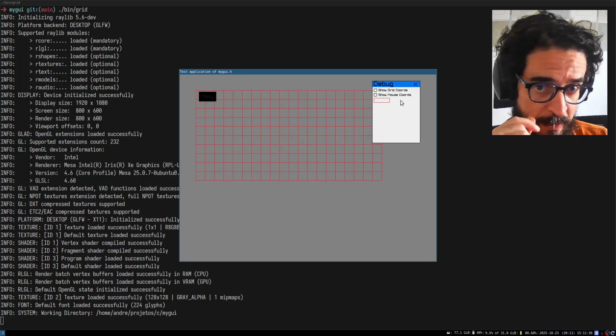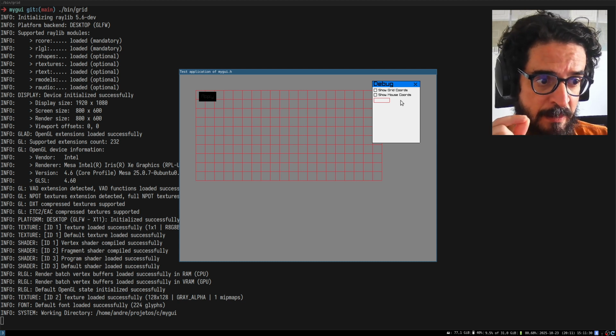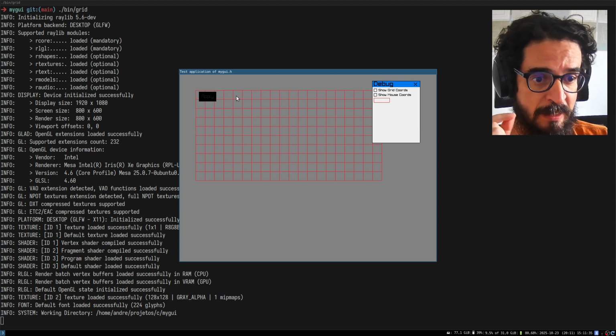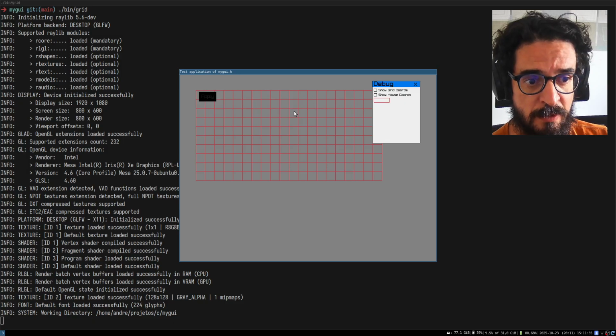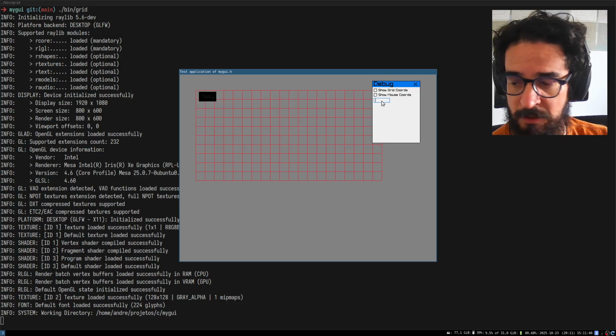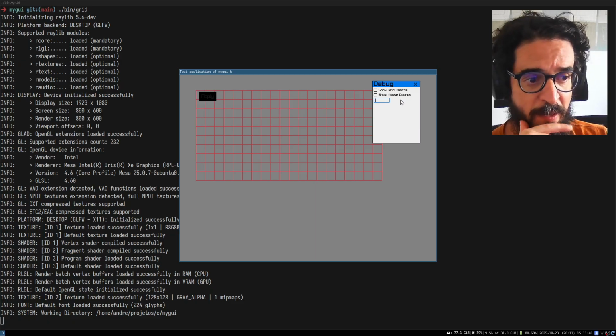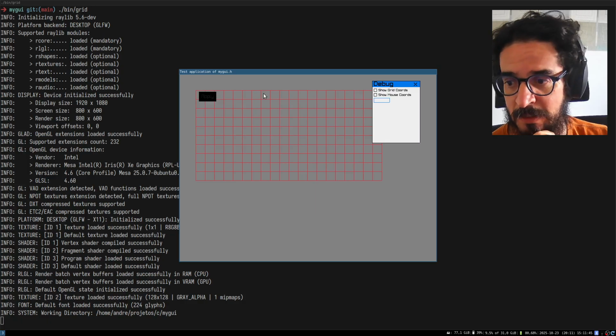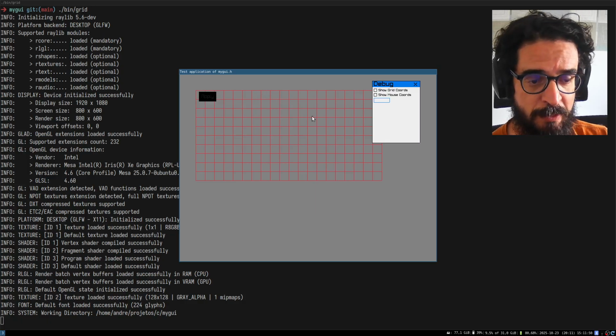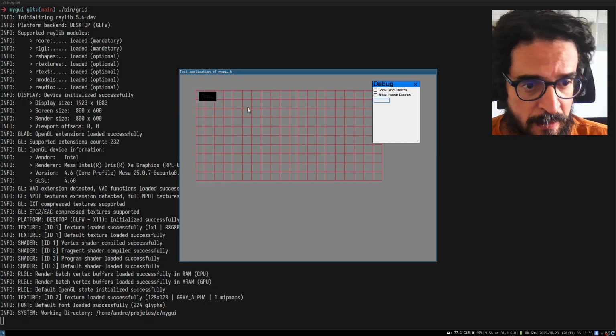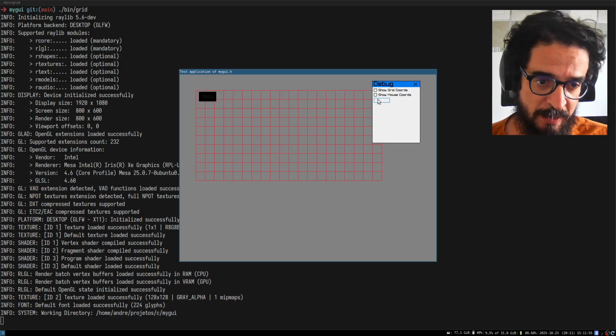The reason for that is I want to control the size of these cells with this text box. So I want to put here 10, hit apply, and the size of each cell will be 10. So I can increase and decrease the grid based on the cell size.